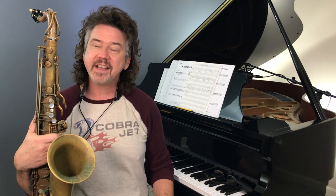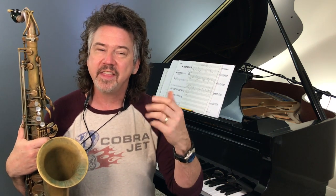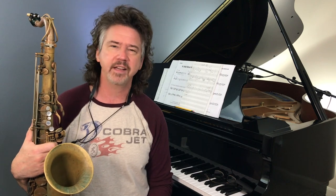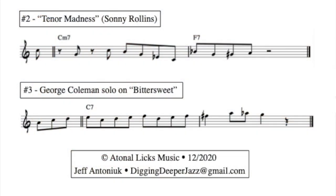Okay, so the last example here is actually one that I transcribed the other day. I was listening to a great Cedar Walton album called Eastern Rebellion, and this is one of the songs we've been doing inside Jazzwire, actually, this blues tune called Bittersweet. And George Coleman, the sax player on the album, played this amazing lick, and I'm like, man, what the heck is that? I need to know what that is. Sounds like this. It's like, yeah, man, that's pretty happening.